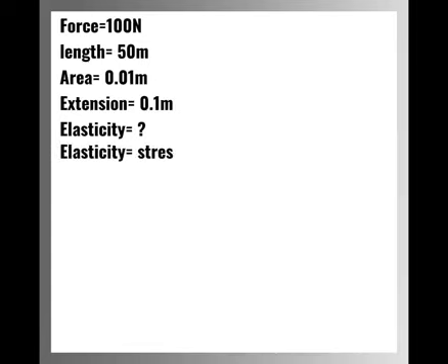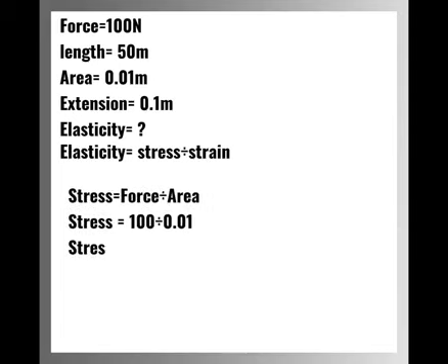Recall that the formula for elasticity is E equals stress divided by strain. We were not given stress nor strain, so let's find our stress and strain first. The formula for stress equals force divided by area, which is equal to 100 divided by 0.01, giving us 10,000 Newton per meter square. Solving for strain.